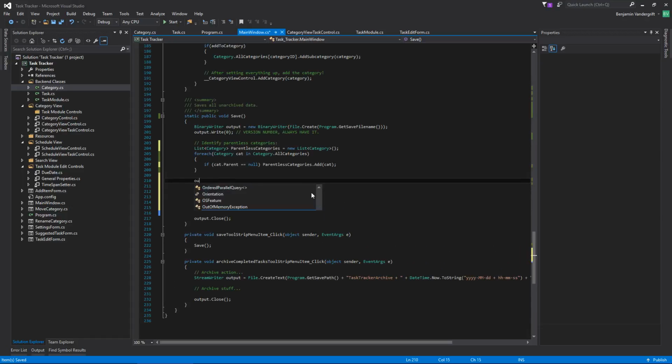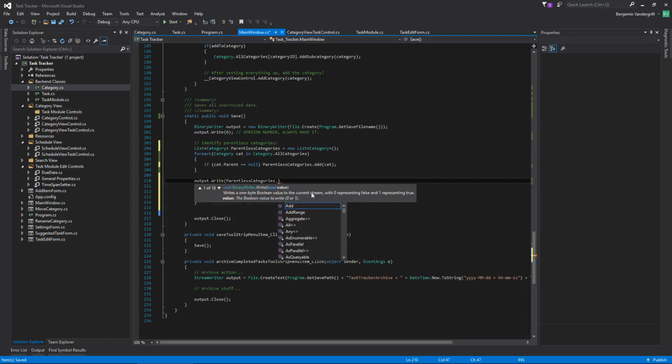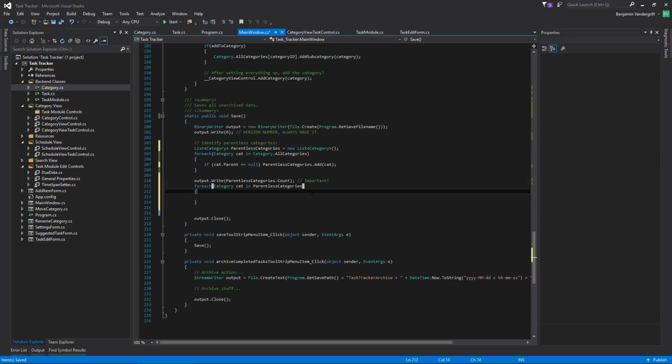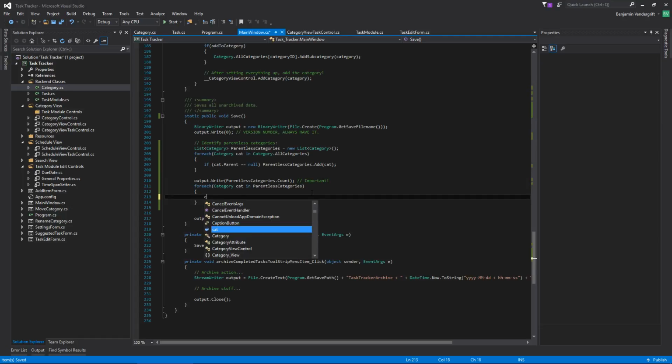So I need to write out how many categories we have without parents. Important. There's ways around it, but if you just know how much stuff you have, that's just better. Technically, it would be more efficient in a way to not output the count and just output each time.